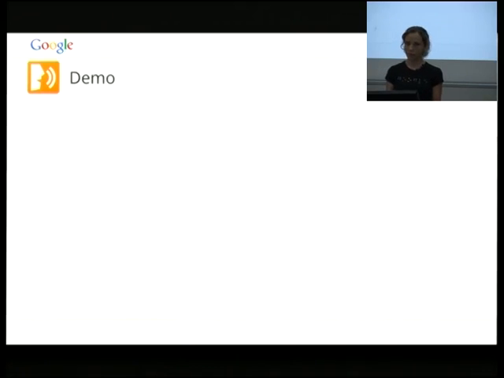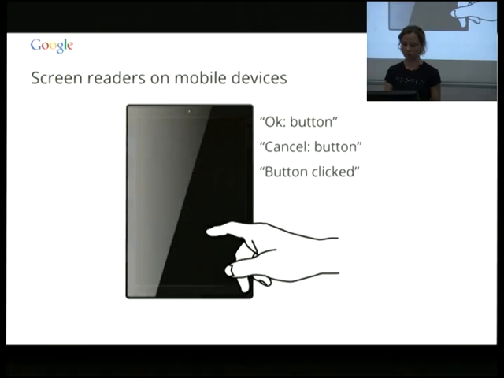So the difference would be, firstly, if I were a full-time screen reader user, I would have the speech speed up much, much, much faster. You probably wouldn't be able to understand it. And secondly, I would be much more proficient at actually getting to where I want to go in the page. So as a screen reader user, I'm not just going to go through the page until I find what I want. There are a lot of shortcuts that you can use to find the content that's interesting.